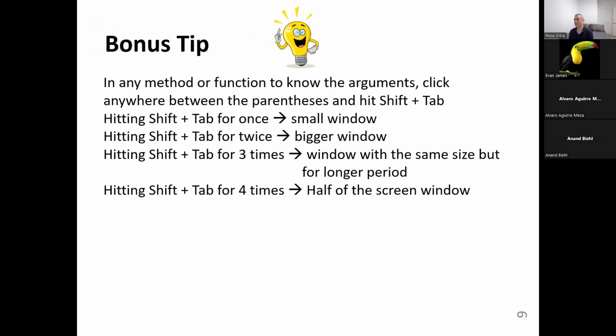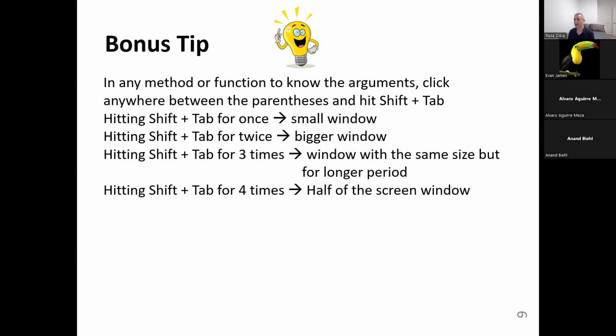This is for those friends who want to use Anaconda. Whenever you press Shift and Tab, it gives you a quick help in a small window, and if you press it twice, the size of the window and its content become wider and more informative.